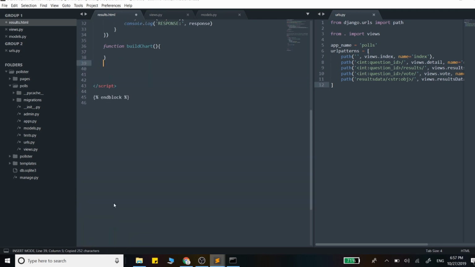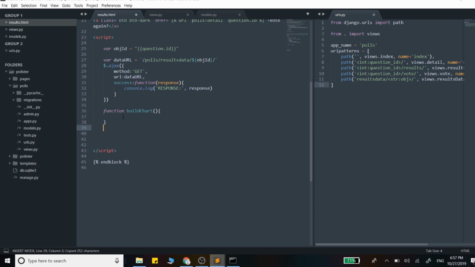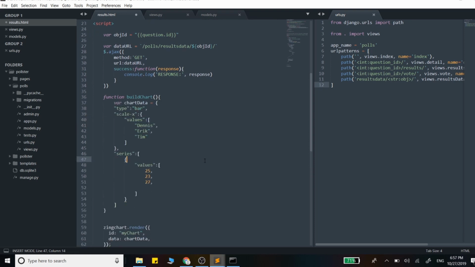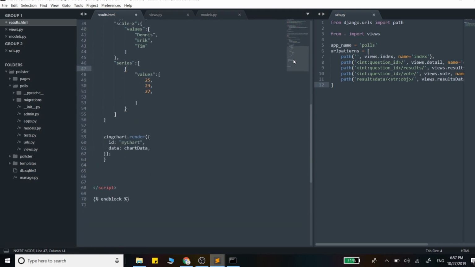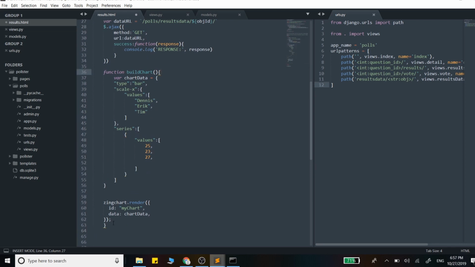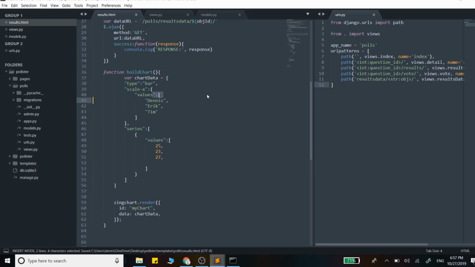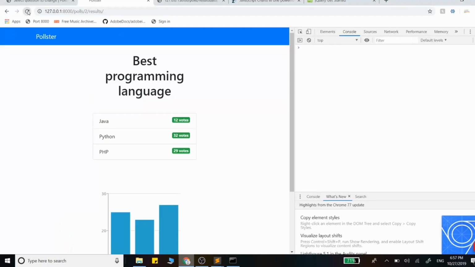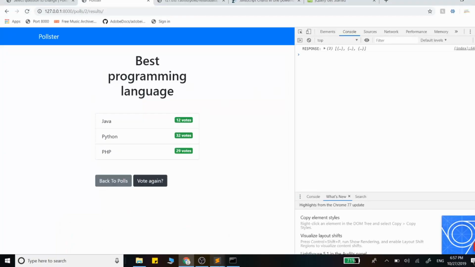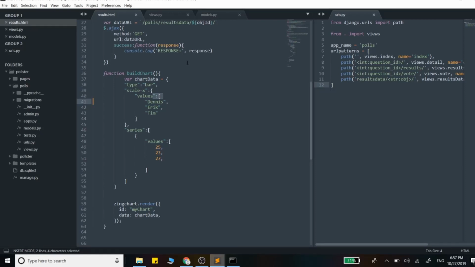So we don't want to load this chart right away. We want to make our API call, get a response, clean up the data, and then build it. So let's make sure the indentation is right here. Okay, perfect. So our chart won't be built until that function is called. So let's clean up the data first.